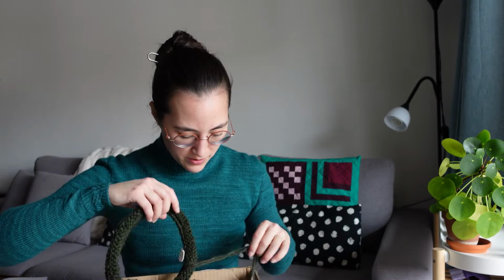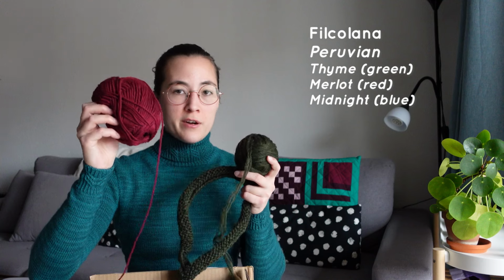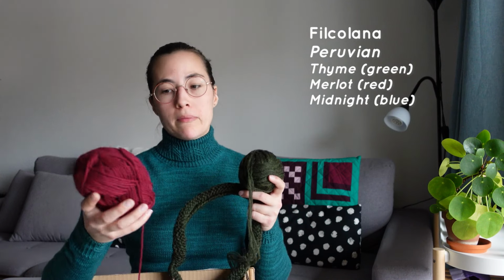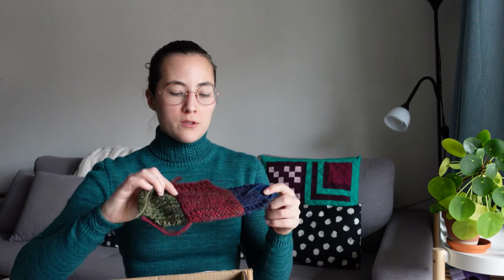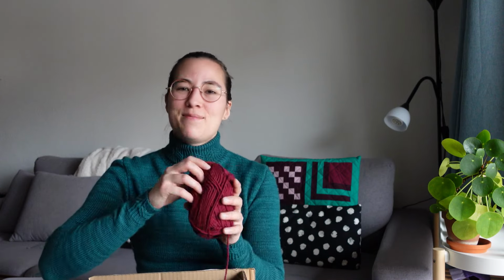So I'm holding Nutiden unspun yarn with this, which is Filcolana, a worsted weight yarn. So what I wanted to do to get to the big stitch gauge of the design is to use the unspun yarn held double and pair it with 1 strand of the Filcolana. What? Did I just say this was Arwetta? Absolutely not. Let me start over. This is Filcolana Peruvian Highland wool. What? I've never even used Arwetta. Like, I've never even owned one. I have no idea why I said that.